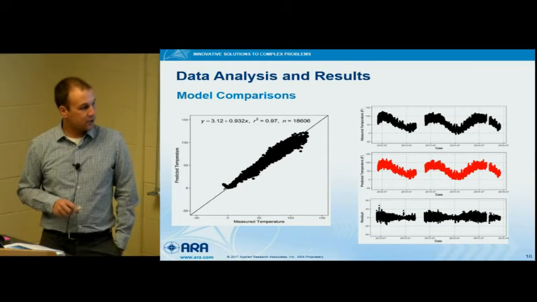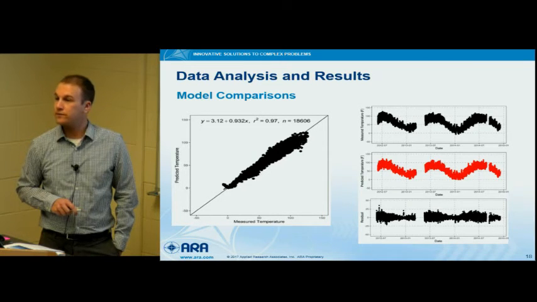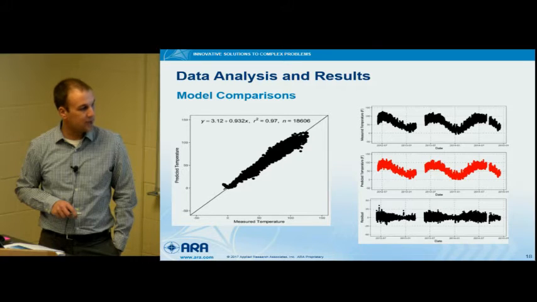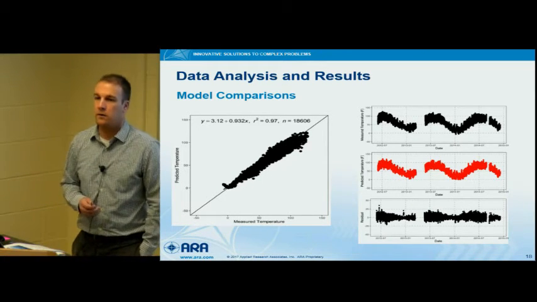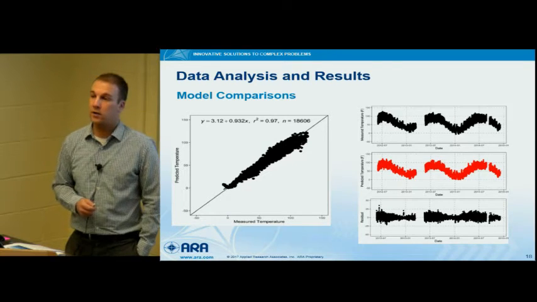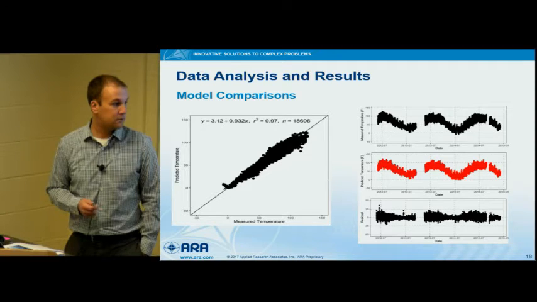So one thing I want to draw your attention to is over here. So you see this is the residual, so this is measured minus predicted. And you can see it fluctuates between the winter and summer months. So here you can see this is July 2012, and then in January 2013, the residual error is much, much less. So it helps to know that the model is very accurate at lower temperatures. And for this particular study, that's what we wanted. That's good.